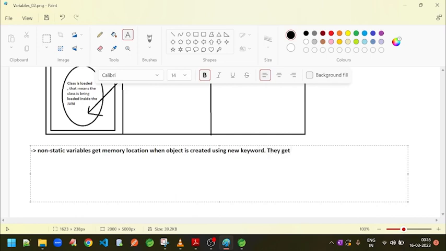They get memory with respect to the object.